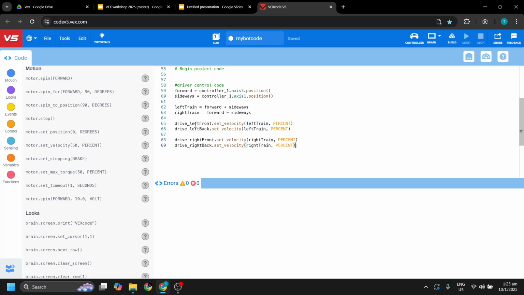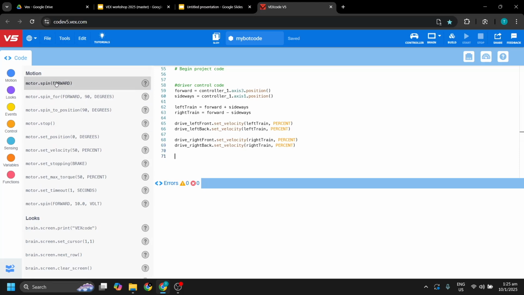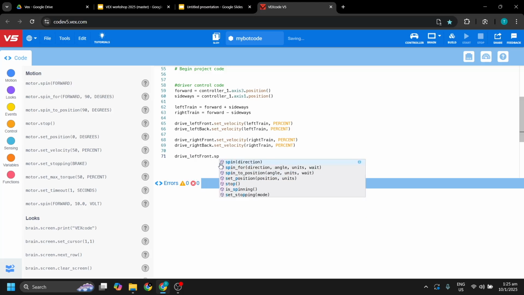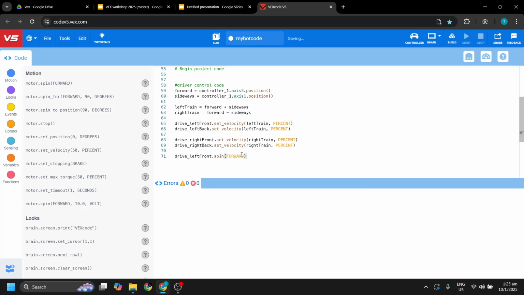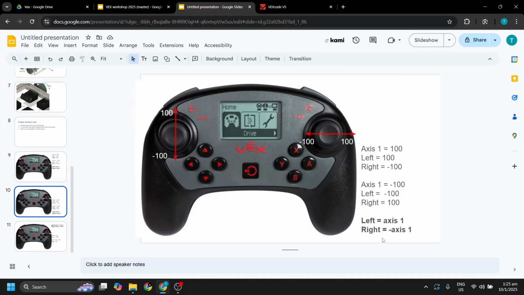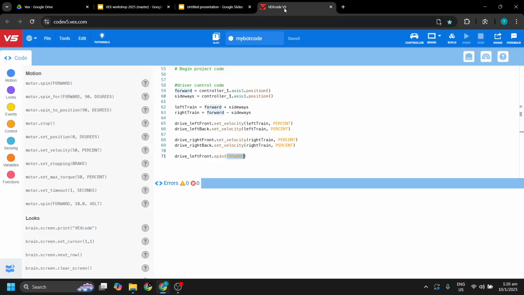Okay, we set the velocity, but we haven't told any of the motors to spin, so nothing will happen. So we need to spin them all. Drive spin, and you can just leave it as forward, because anytime we're going backwards, if you remember our test cases, this number will go negative. So it's already accounted for by going negative in here. So you can always just leave this forward. Let's do this 4 times.